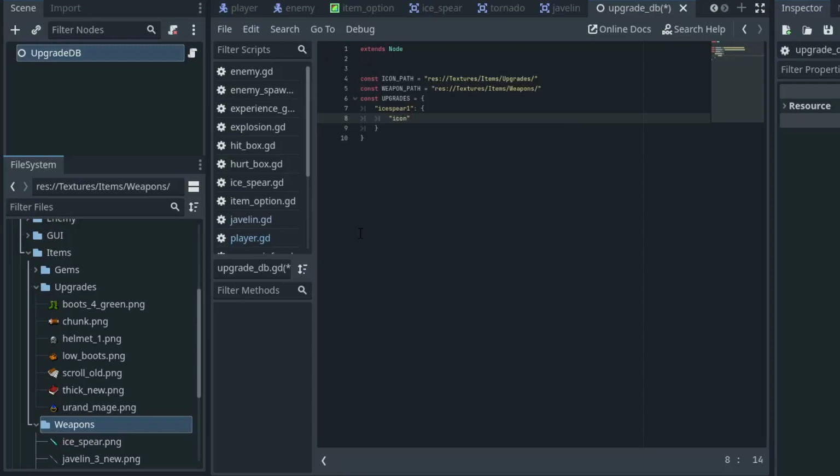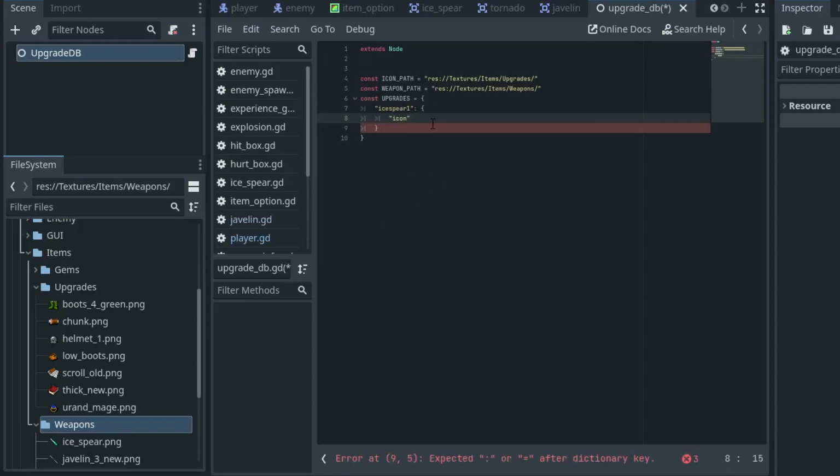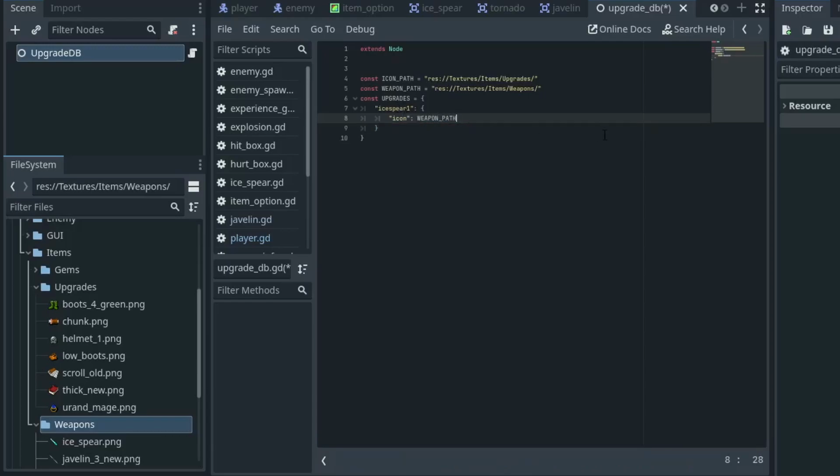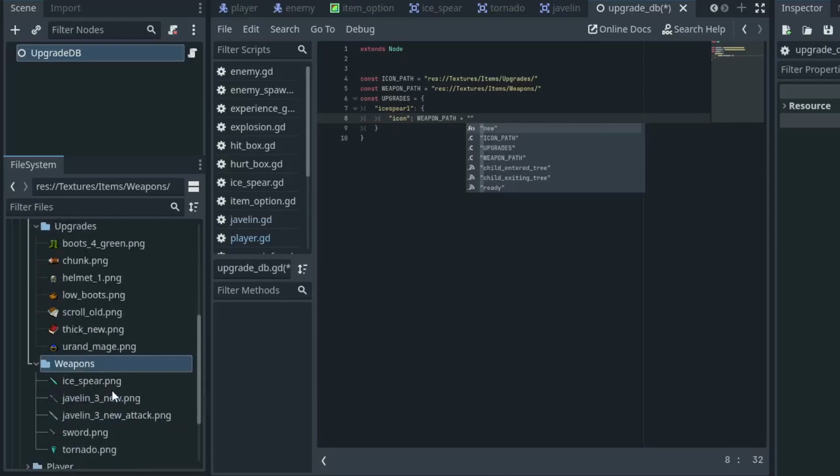First of all, we're going to have an icon, and this is just going to be called weapon path, because it's going to be iSpear1, which means we want to use a weapon path, and then we're going to use the iSpear.png. Then we're just going to add a comma.